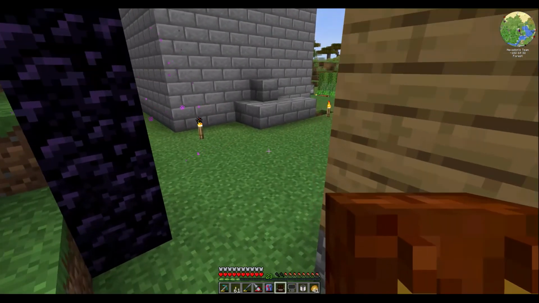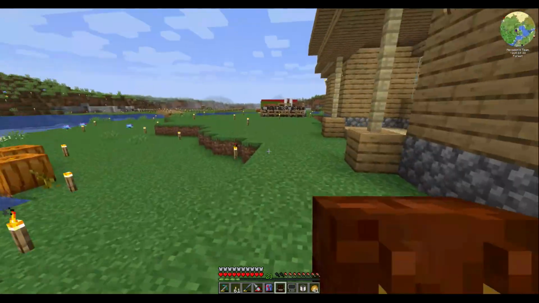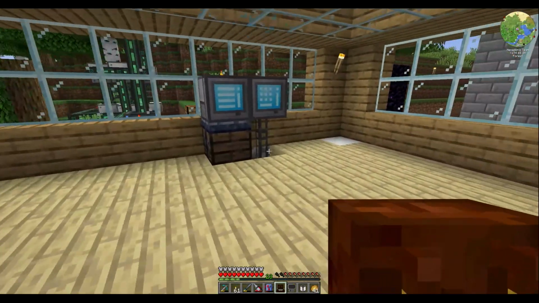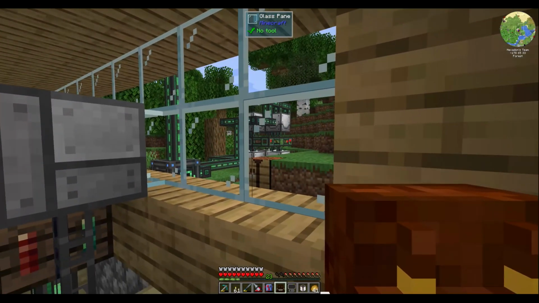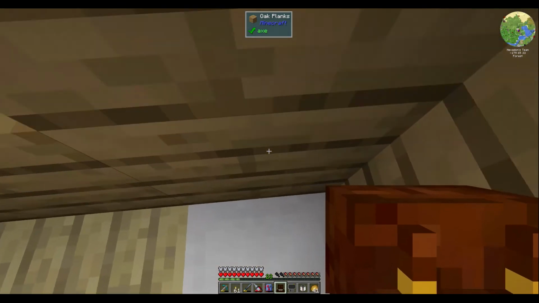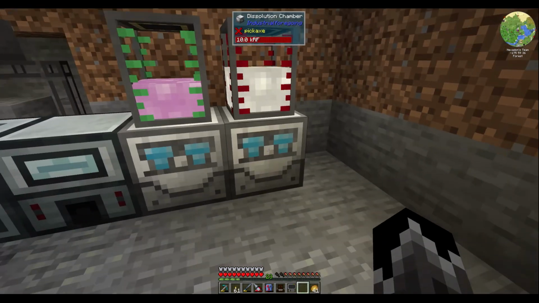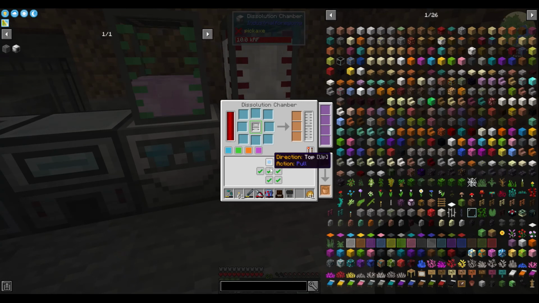Latex. We're going to automate that latex farm too and all that good stuff too. Put a dropper on there so wood comes in there and then automatically. I'm going to break these apart. I'm going to have one set aside that just makes dry rubber, and that one over there just makes latex. So that, wow. There we go. You filling up with latex? No, because I need your fluid input. Cool. There we go.